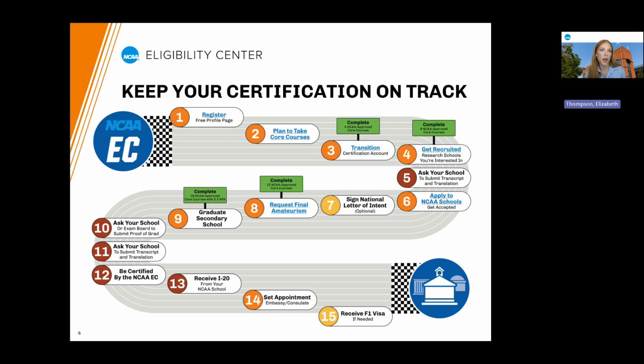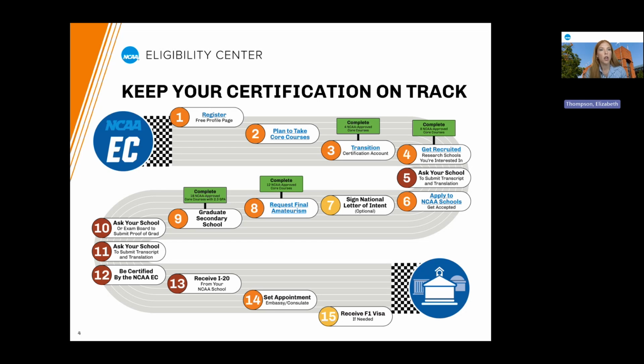And while we're moving along this track, each piece of the way, we're also wanting to make sure that you're staying on track with those 16 core course credits. Again, we're going to talk on an upcoming slide about the academic requirements, but each way through secondary school, year 9, year 10, 11, and so forth, you should be making sure that you're completing core courses each year. So things such as English, native language, mathematics, sciences, social sciences, etc., to make sure that by the time you graduate secondary school, which is step 9 you see there, that you've met the academic requirements and completed the number of core courses that you need, as well as earning the grade point average needed in order to be eligible to receive a scholarship and compete for an NCAA school.